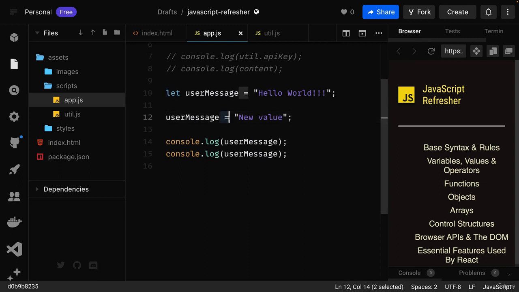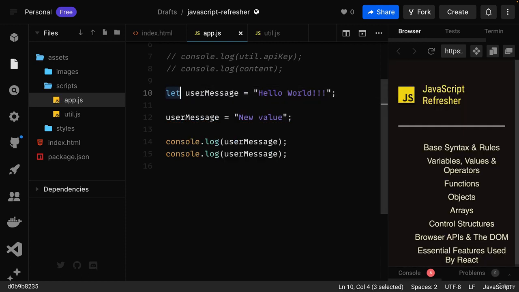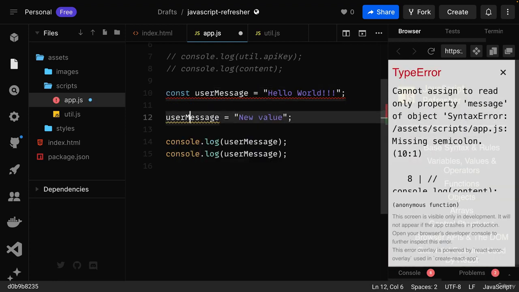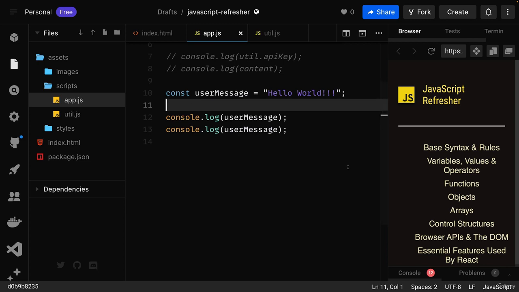With let, I can use this single equal sign operator to assign a new value. With const, I can't. Now, there are different philosophies out there in the JavaScript world. Certain developers like to use const as often as possible, and I'm one of those developers. Other developers want to use let all the time because it has fewer characters and therefore requires less code to type. But I prefer to be clear about my intentions, and if I have a value that never should be reassigned, I personally prefer to use const. You can use whatever you want, but you should know about the difference.